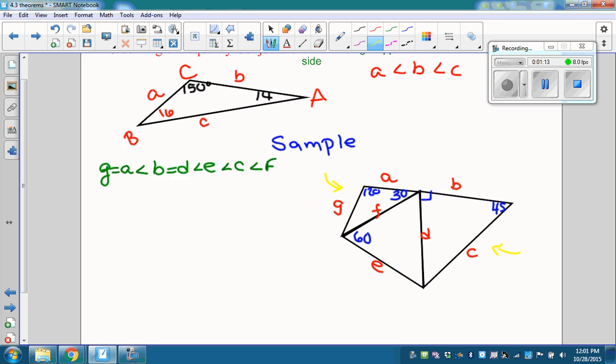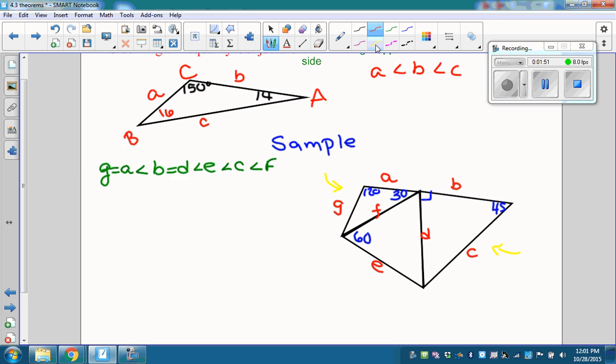Okay, you should have never started in the middle. That's one thing in a problem like this, because you want to order them, but you also have to treat each triangle separately. What's weird about this is G is opposite 30 degrees, right? And so the misconception is, it's opposite 30 degrees, so there's no way... Let's see, I have to look at your work, because what I'm going to say isn't going to make sense until we look at your work.